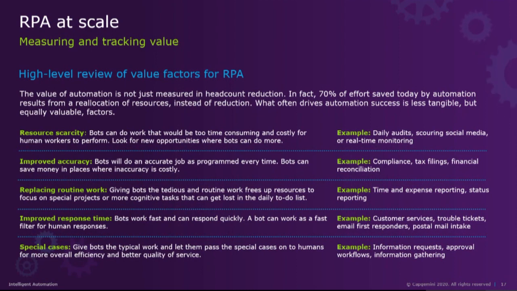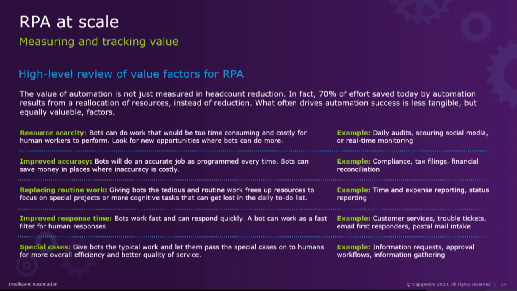So some of the things that we look at is resource scarcity. Bots can do work that might be too time consuming and costly for human workers to perform. So what we want to do is put bots in place where we're freeing up human workers to do some of the more intricate tasks. They might be filling tasks that it's really hard to find talent to do. That's going to add a little bit more value to the bots.